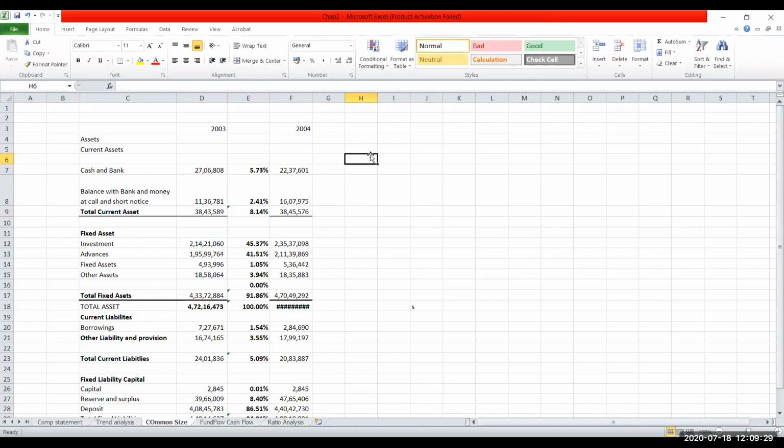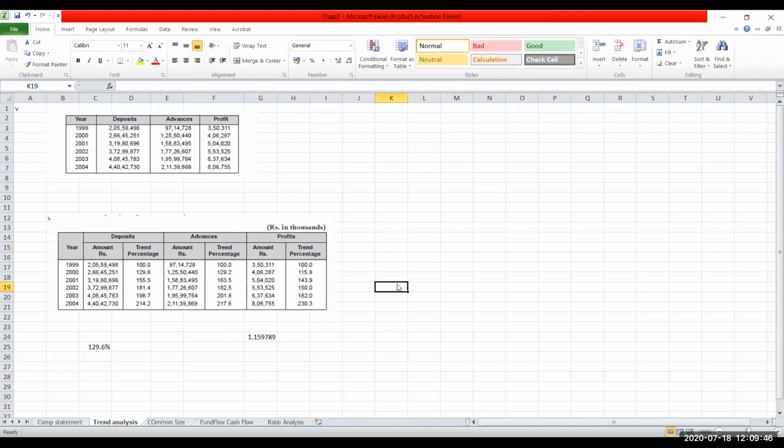Sir, is it a general practice to take, so assume that I'm starting a company and the first year, should I take the initial one as 100%? Are you talking about trend analysis or common size statement, madam? In common size statement also you've taken 100%, right? Yes, 100% is nothing but a 1 actually. But my question is, when I'm starting a firm, is it a general practice, when I want to compare with my next year? So it's a particular trend, right? If I'm running a firm for 5 years, from the first year I always consider it as 100, or at any given point.